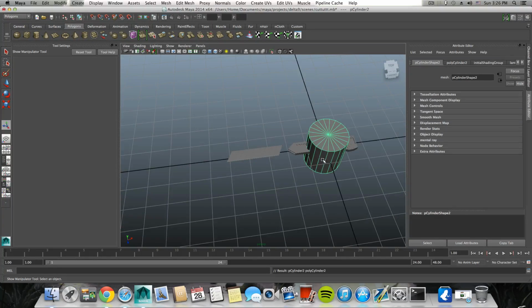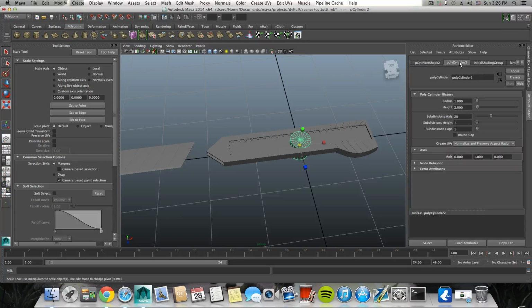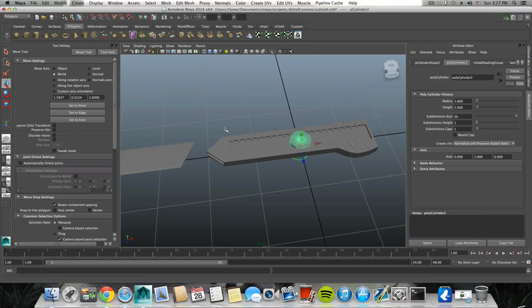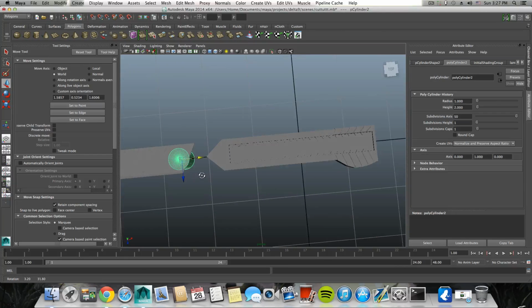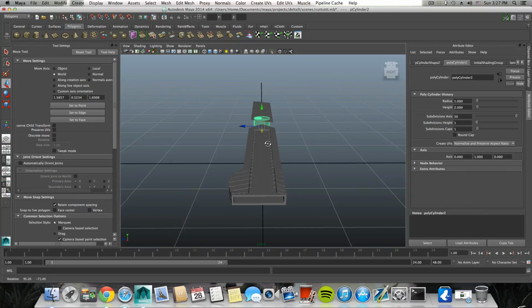Now the cylinder, we're going to add a little bit more subdivisions like so, and I want to bring it over here. Let's see first. Yeah, it's fine.